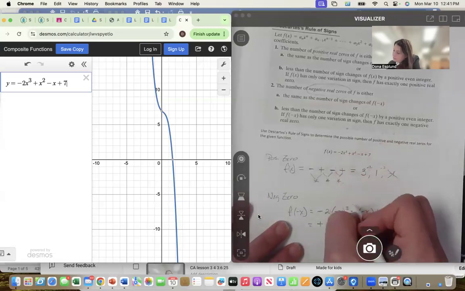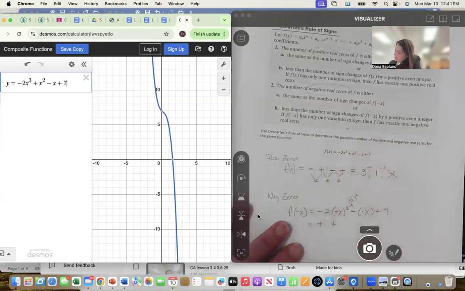So x squared, if I stick that in there, man, I'm having a Monday, guys. That's still going to be positive. And then this third one will be positive, and the last one is positive. So in other words, if you look at the changes in my signs, I have 0 changes. That means I have 0 negative roots.